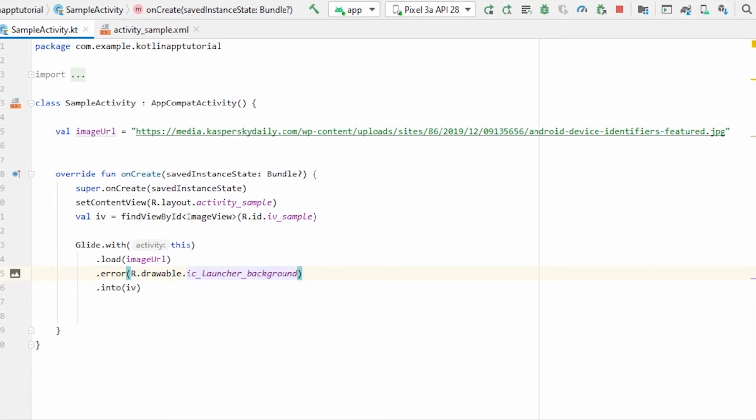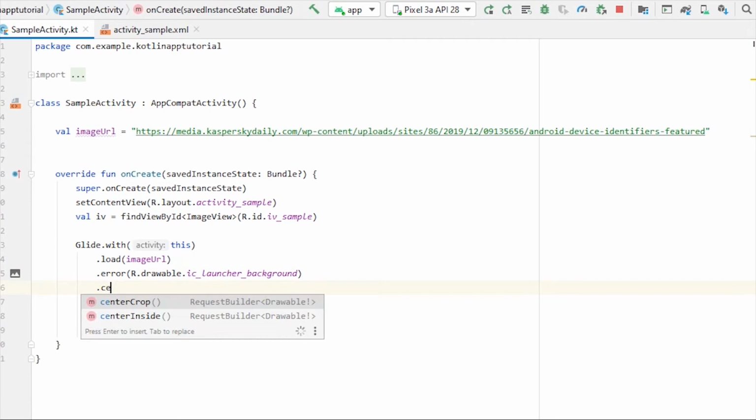So if any error occurs, you just load this into the image view, right? And let's say if I mess up the URL, obviously the error will occur. In this case, this image will be loaded into this image view.